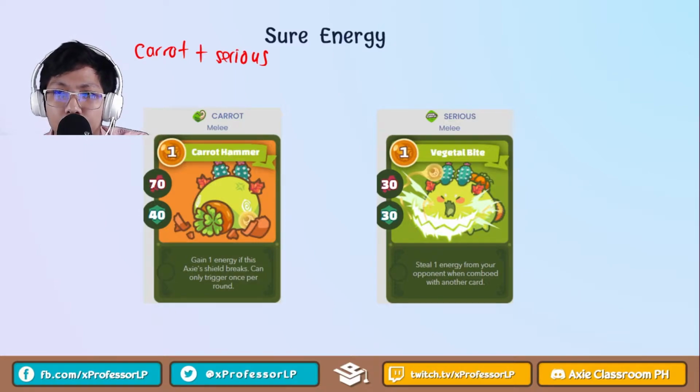Okay? Ngayon, kailan nagiging ineffective naman itong combo na to? Kung backdoor yung kalaban mo, tapos in-spend niya lahat ng energy niya. Halimbawa, meron siyang backdoor bird, tapos ginamit niya lahat ng energy niya. Ibig sabihin, hindi yung plant yung i-attack niya at yung carrot mo, hindi matitrigger yung effect.